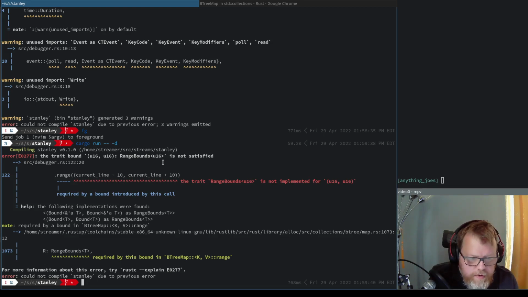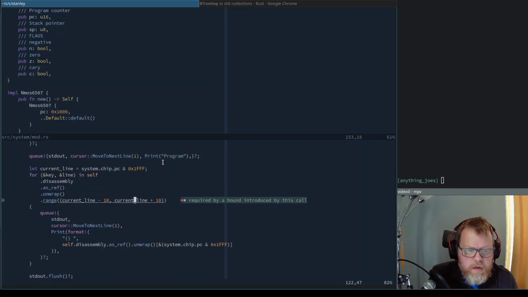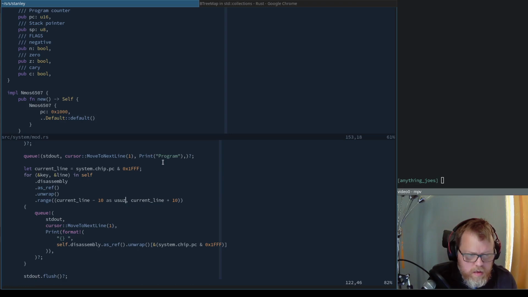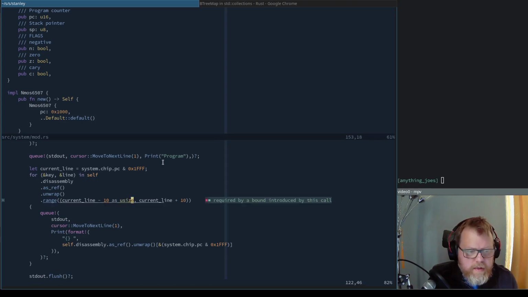Required by this found in B tree. It's not implemented for u16. Can I do this as usize? Well, then it's not going to like that. Maybe I need.